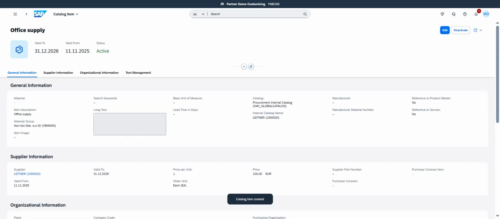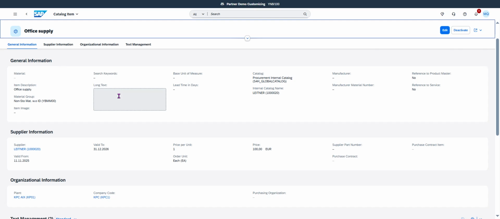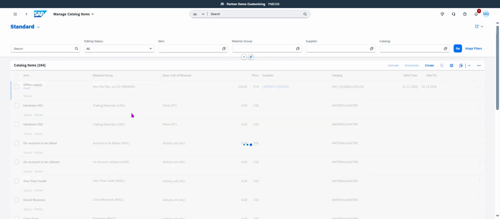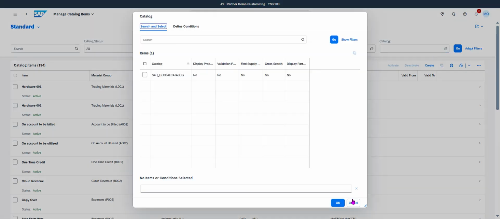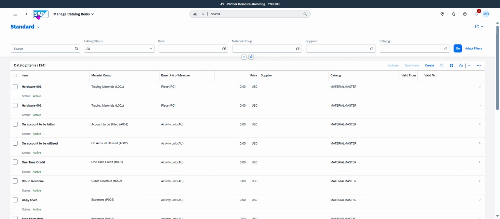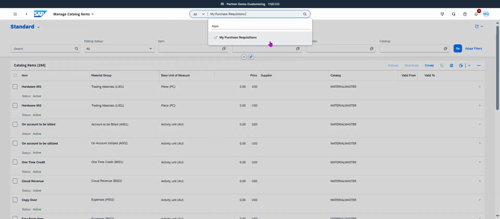Right now, I'm able to create a purchase requisition with and only with a catalog to limit, for example, a requester to a dedicated catalog or to have only the material available. Okay, office supply. So, okay, and that is good. So we recalled my manage purchase requisition object. Also, we called my purchase requisition.